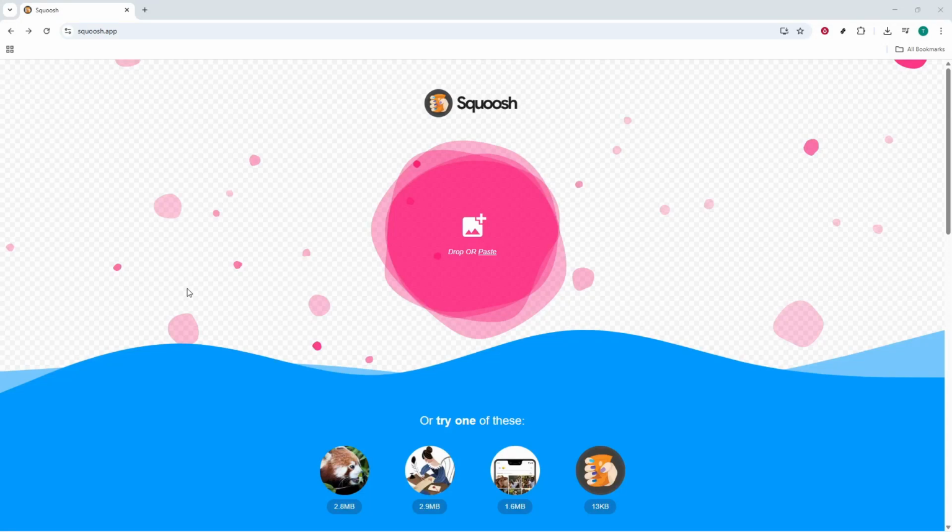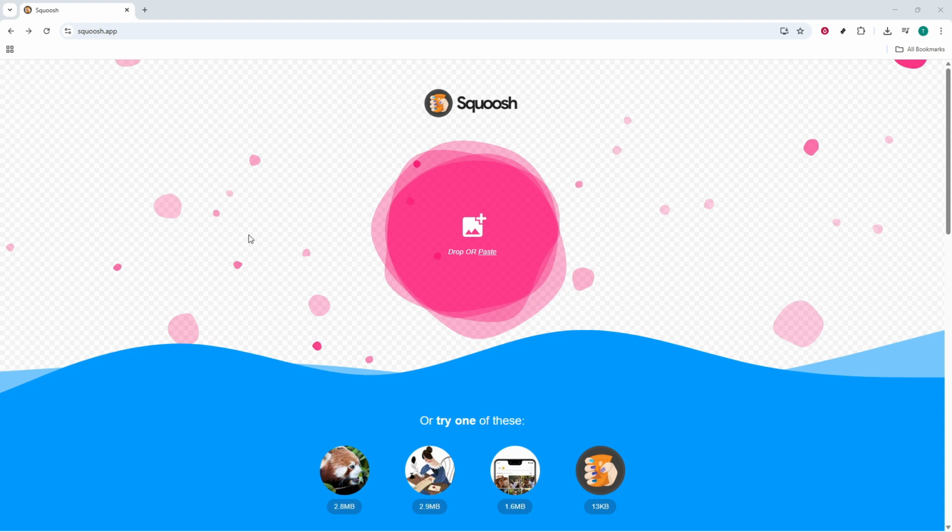In today's video, I'm going to teach you how to compress images to WebP with Squoosh. WebP is a modern image format that keeps your pictures looking sharp while dramatically reducing file size, which helps your website load faster and saves bandwidth. Squoosh is a free, browser-based tool from the web community that makes converting and compressing images simple, and it processes everything locally in your browser for extra privacy.